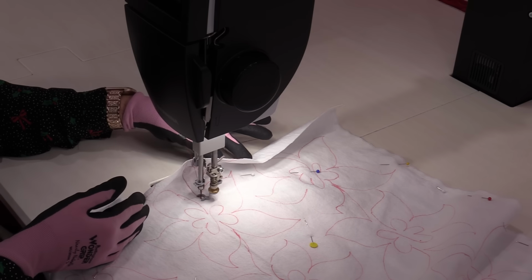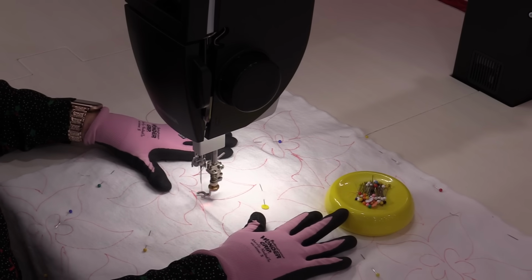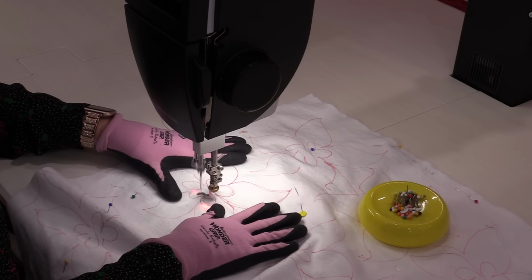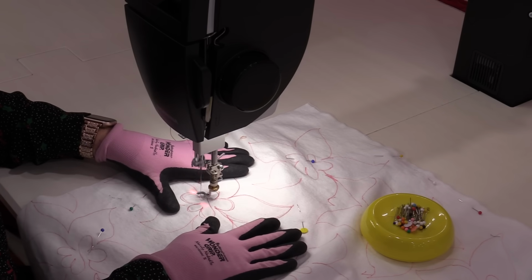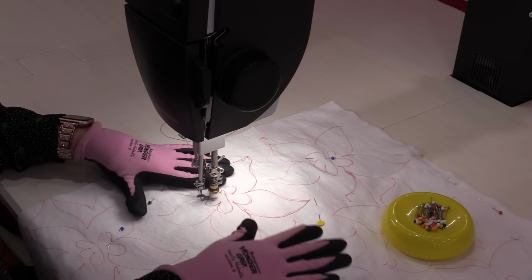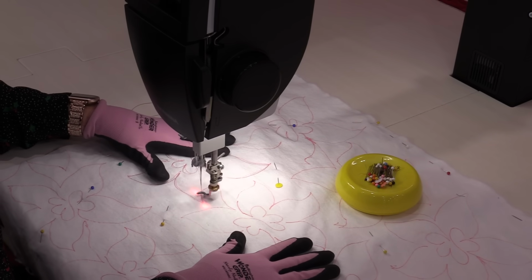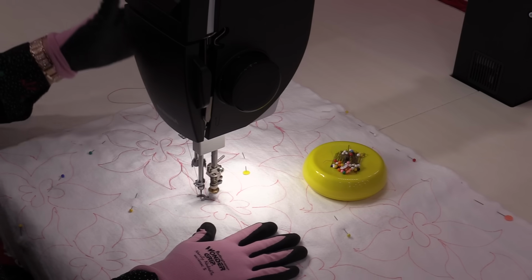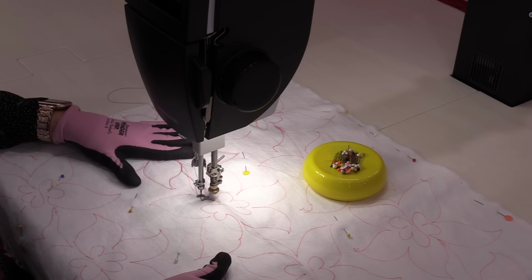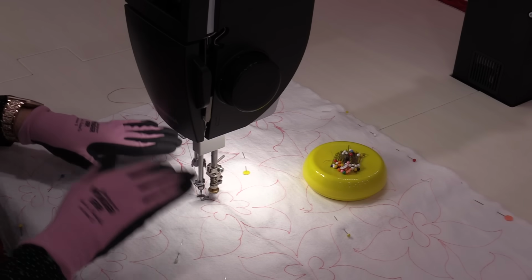Stitch a little, take a peek, and make sure that you have not flipped that over. To be very honest with you, I'm not concerned about hitting those lines exactly. Those lines are going to disappear and you're never going to notice it. It's more important for me to have a smooth movement. It's going to look beautiful regardless if you follow those lines or not.